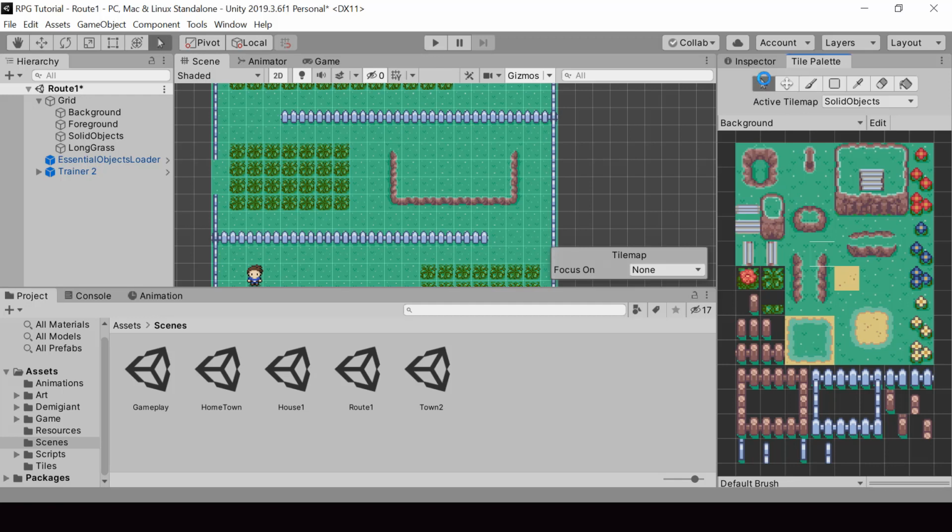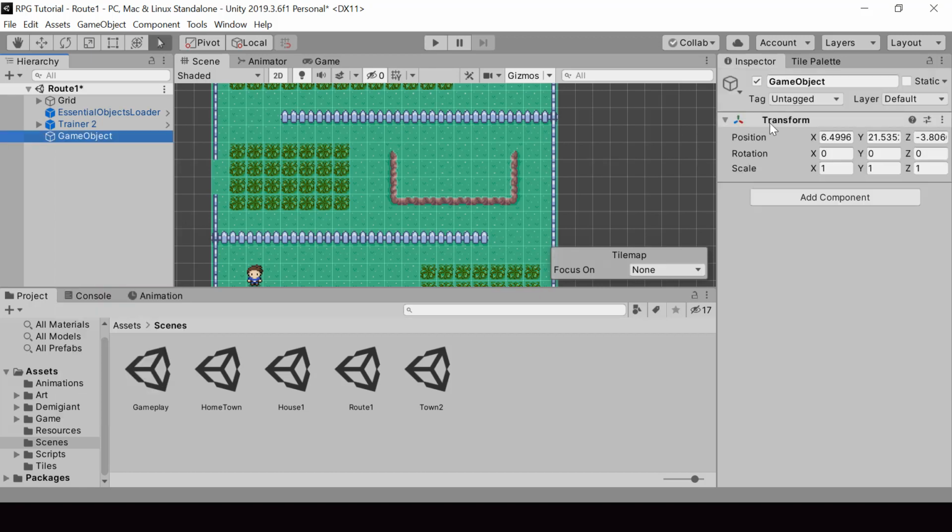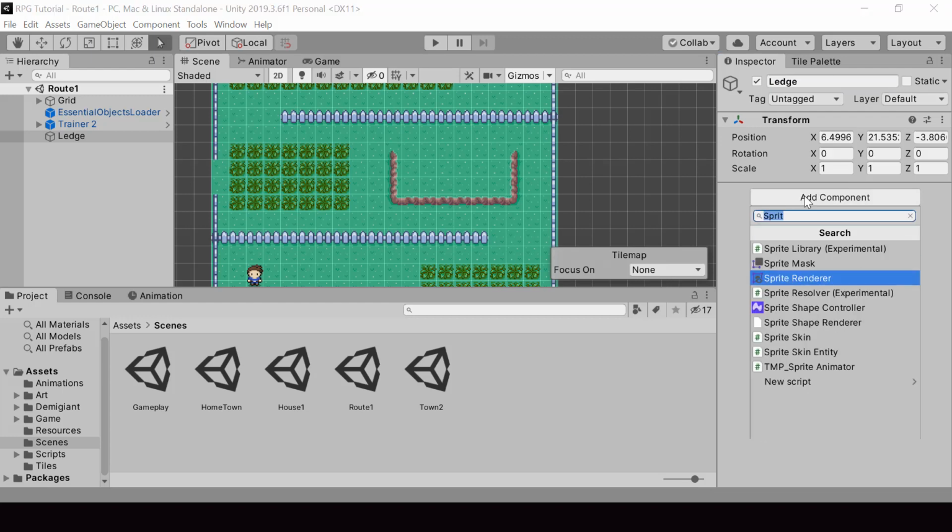So next, we need to add colliders on top of the ledges so that we can detect when player walks on it. So in the Route 1 scene, I'll create a new game object called ledge. Okay. And just to see this object from the scene view, I'll add a sprite renderer.